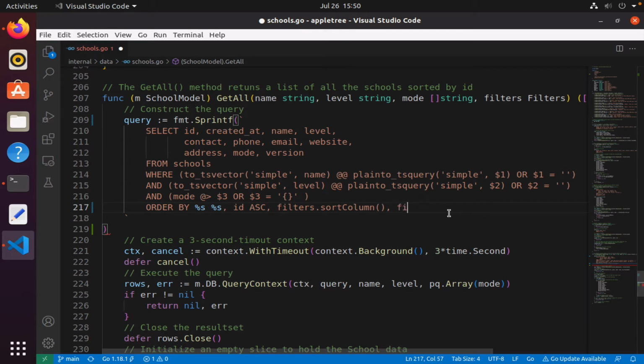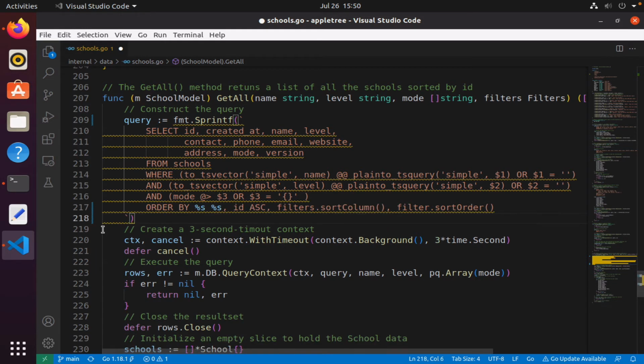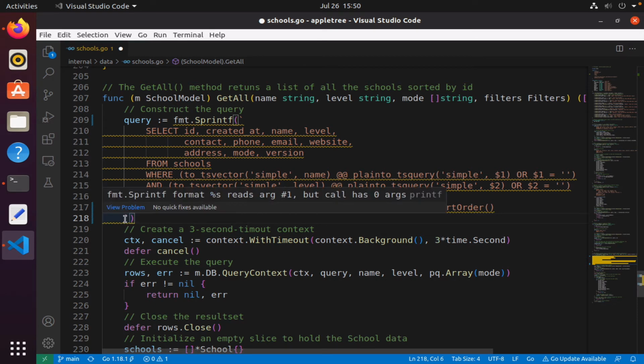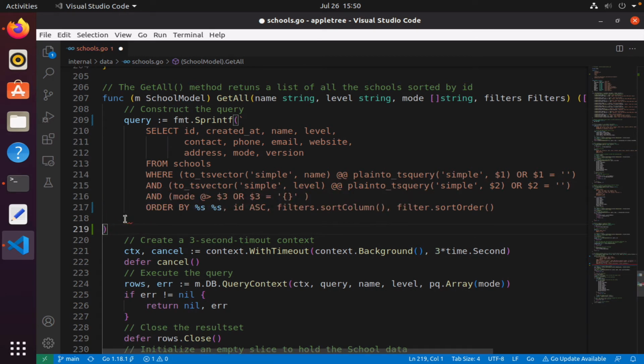And then we'll create another method called filters.sortOrder that will be specified by the user to tell us how we should be sorting, whether it's ascending or descending.